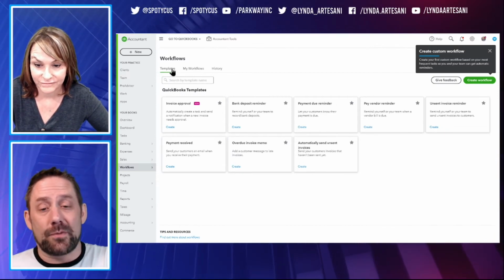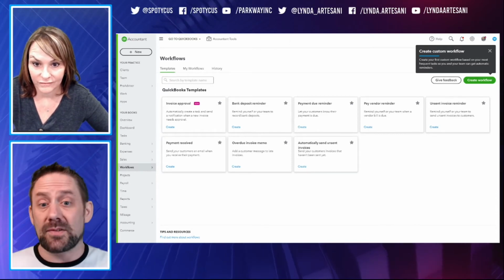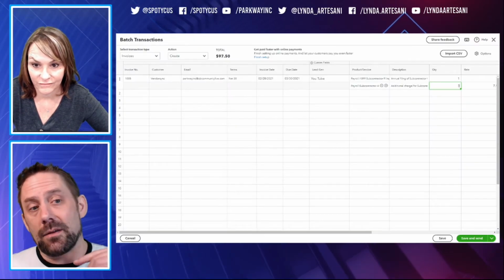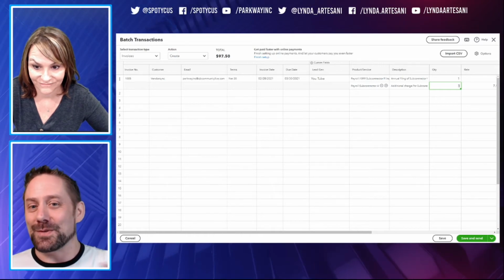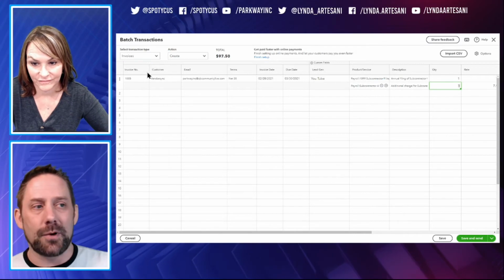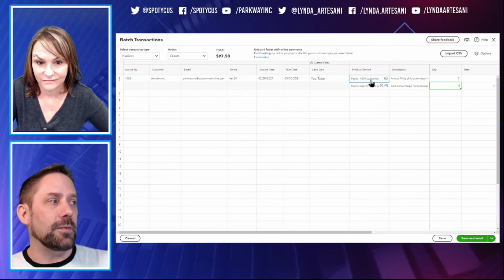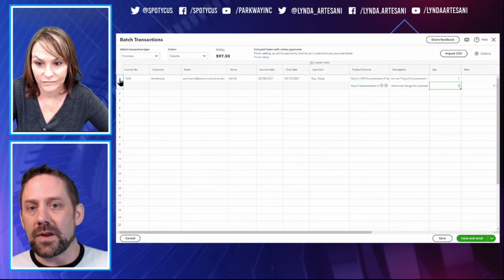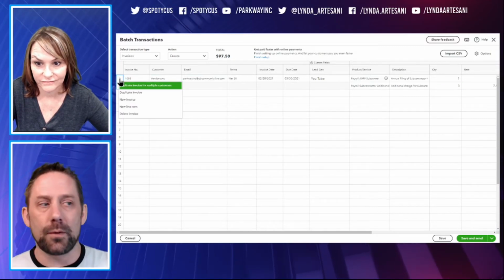Now, besides the custom fields, one of the other ones I really found to be pretty useful was the batch transactions. We just got into 1099 season. We have these different seasons where we have this extra billing we have to do, and here's an example where we've created an invoice for one person for 1099 services. Well, if I've got 20 different clients I need to invoice for, I don't have to go in and redo this over and over and over again.